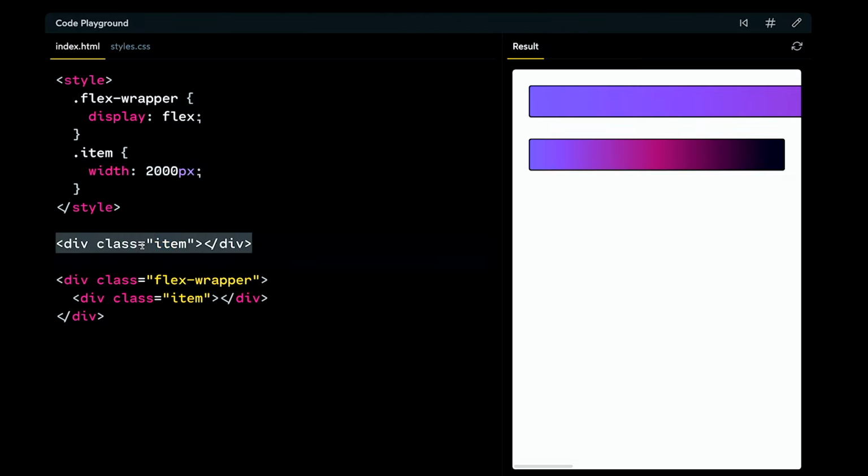This first one is rendered in a default formatting context. There's nothing special about it, so it's going to use Flow Layout, the default layout mode. And in Flow Layout, width is, on a block element like this at least, a hard constraint. If you ask it to be 2,000 pixels wide, you're going to get something that is 2,000 pixels wide, consequences be damned. Even if it has to burst through the side of the viewport like the Kool-Aid guy, you're going to get a really, really wide element.